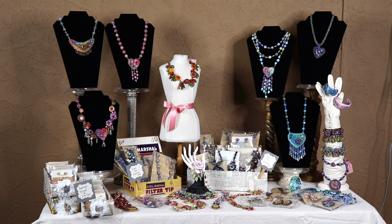Now this is a little bit more of what I meant. This table looks a lot more interesting. It's more like a treasure chest chock full of things. You don't see it just walking by in the first 20 seconds. You have to come up to it and start to rifle through it. And women love to rifle through things. That's why we love to shop. It's our natural thing. So you want to make it more of a curiosity.